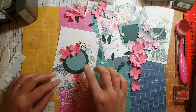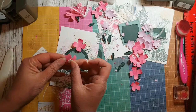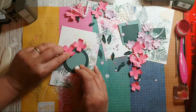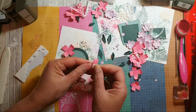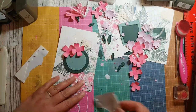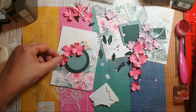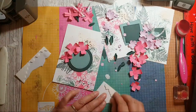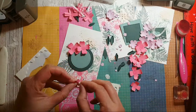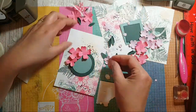So we've got pink down here, so I'm thinking that's where I'm going to put some pink at the top here. Oh, and these big dimensionals fit on the back. That's nice. I always like it when I can hide the dimensionals. I don't have to worry about it too much. But I'm presuming for these smaller ones, I'm going to have to use these. That under. And not forget these.